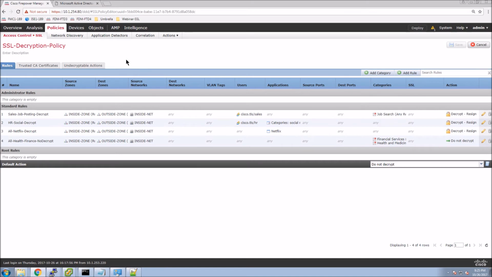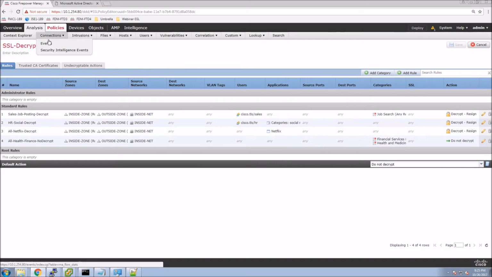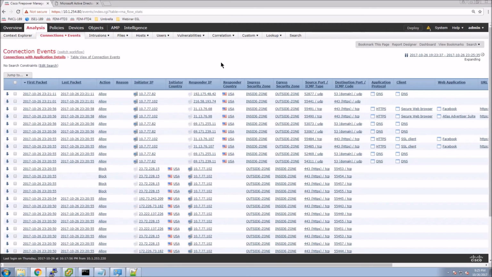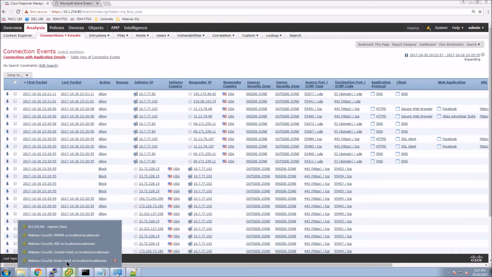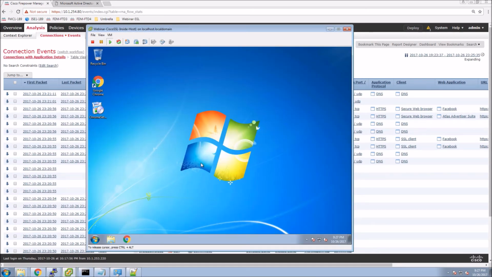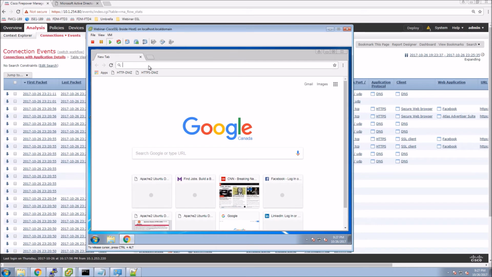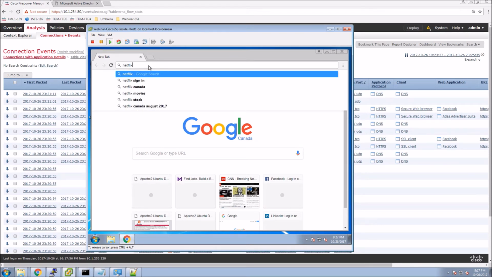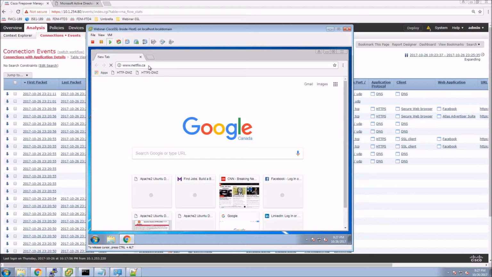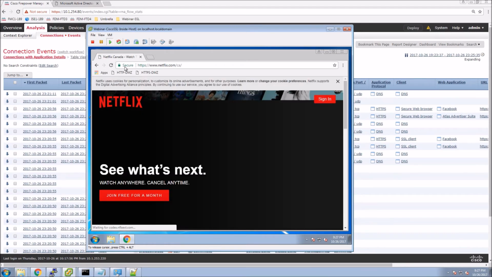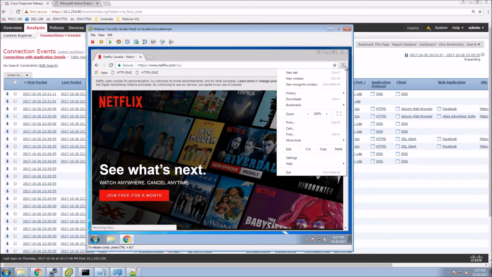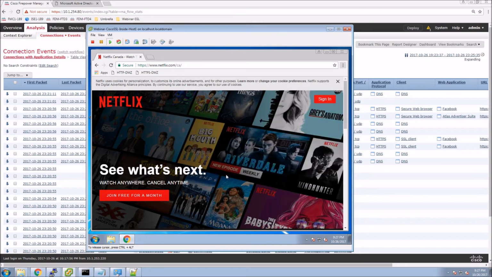And then what we'll do is test this one, and then we're going to get into some other really cool decryption scenarios. So let's go to logging, because logging is your friend here, especially when testing. The one thing to note too with access control policies, you don't need to log everything. A lot of people tend to feel that they need to log, but you don't need to log for everything. Even if there's an IPS or malware policy assigned to it, you don't need to log it. All you have to do is put do not log if it makes sense, and then the alerts would still be triggered, say for IPS or malware. So we went to Netflix.